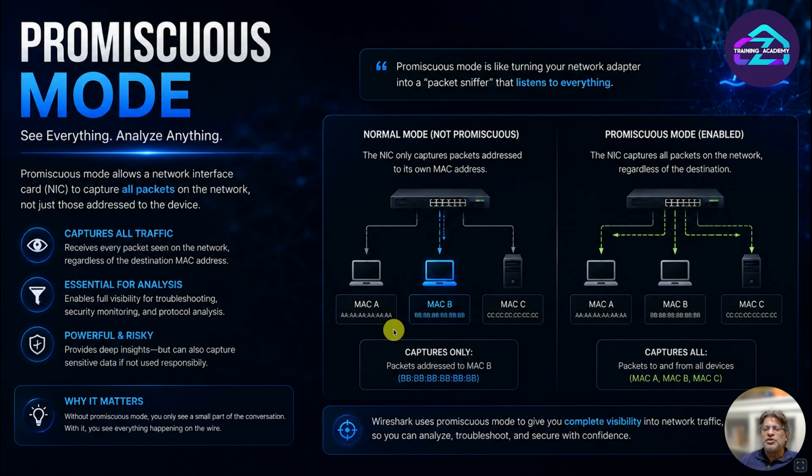If it's in promiscuous mode, basically it will listen for any traffic that it sees, even for different MAC addresses. Now, mind you, you have to understand that switches in general will not send traffic to any port unless it is destined for that port. So just keep that in mind when you're doing this troubleshooting. If this is a hub, of course, it'll see all the traffic. But once again, you'll only see your traffic generally. But in promiscuous mode, it should be able to see all the traffic.